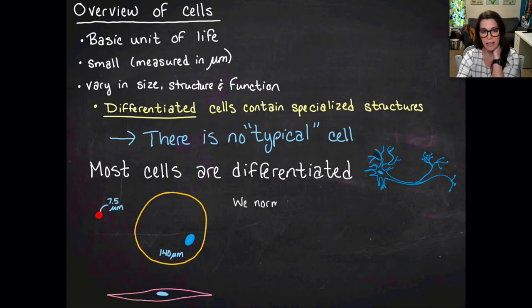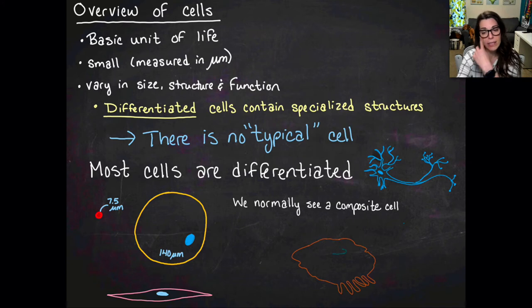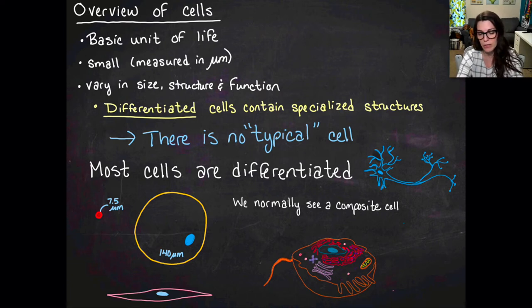A muscle cell, we normally, when we talk in biology, and you look in a textbook, you see a composite cell. And so a composite cell, this is more like what you're used to seeing. It's got its cilia, it's got its flagella, nucleus, endoplasmic reticulum, some ribosomes, some Golgi bodies, mitochondria, some vesicles, lysosomes, centrioles. So all of that stuff. And that doesn't mean that that's what a normal cell looks like. So we're going to talk about the overview, the basics of cells, but just keep in mind that as we go through tissues and we go into different body systems, the cells aren't going to look like what you're used to seeing.